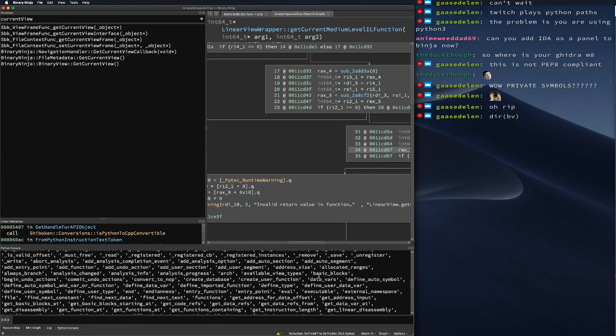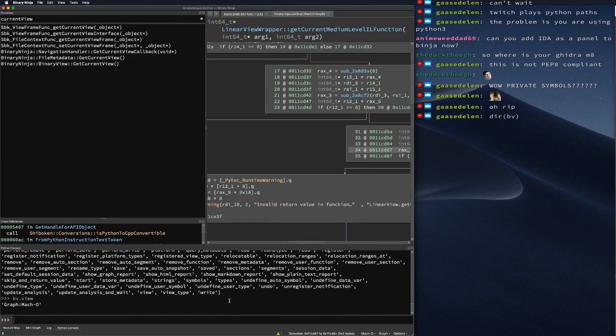I would expect it to be just current view instead of get, because it's Python. But file context, get current view frame. I think that's what I want.